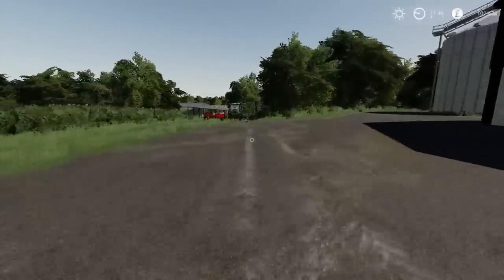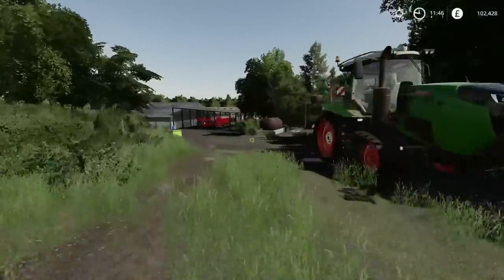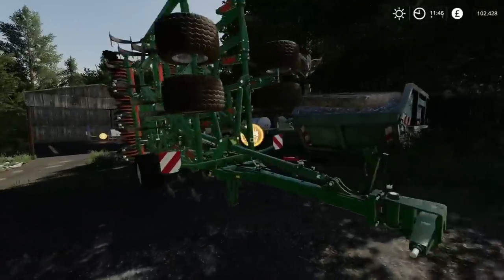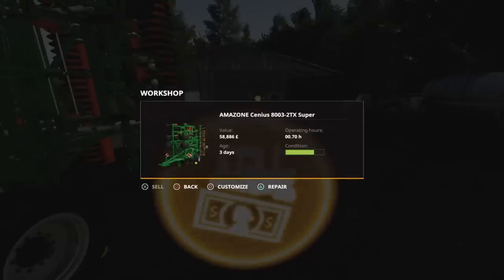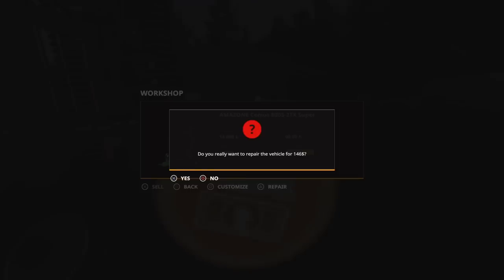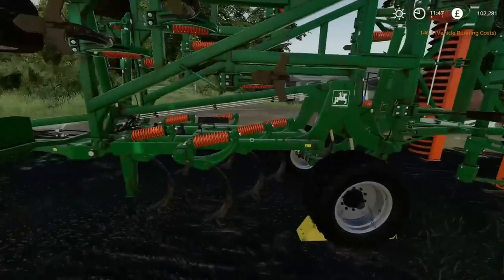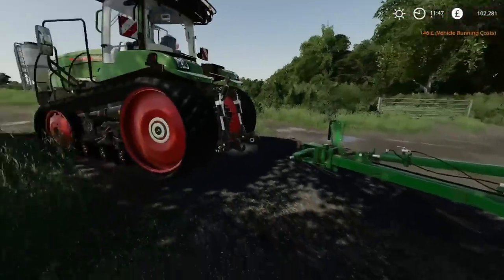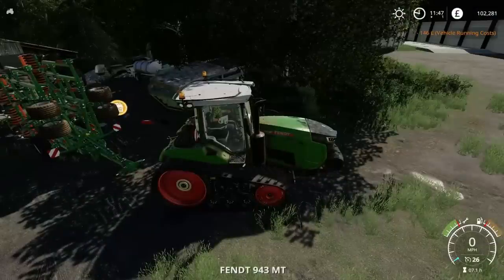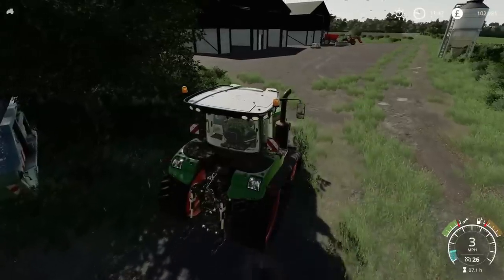So, anyway, I bought the cultivator and the Fent off of field 1 from the contract I did. I've brought it here next to my little toolbox, because it's going to need repairing. There you go, it needs some work doing on it. You get the odd things break and shear, and just a bit of general greasing up and all that lovely stuff you need to do on your machinery. So we're going to go and grab the seed. I'm going to use the Fent for doing the seeding.